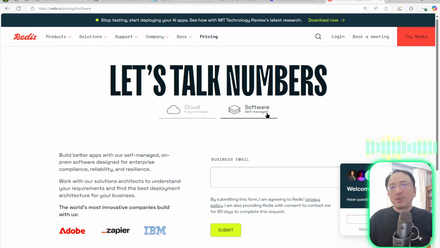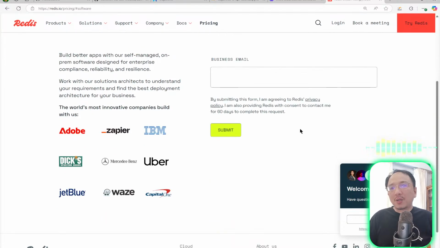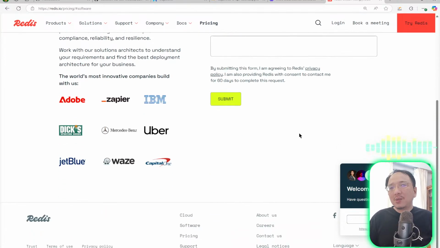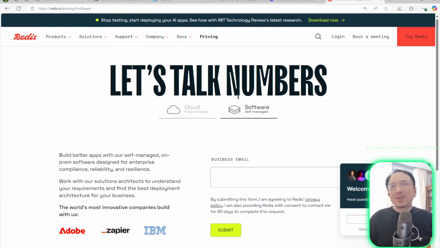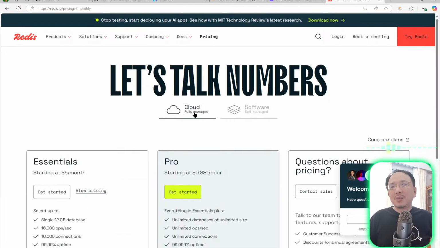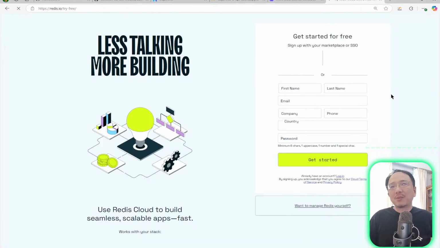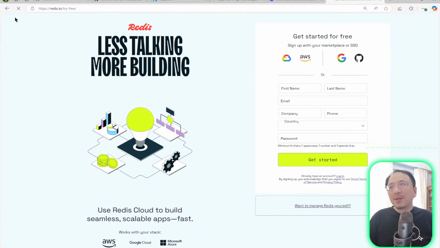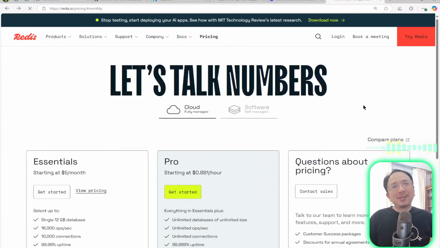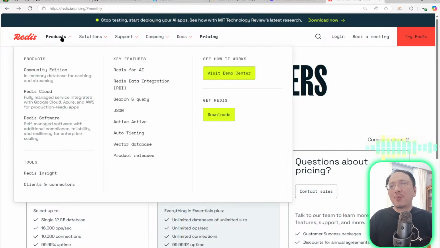And even if you choose the software, you don't get a download. It is open source software, but it seems that the webpage does not encourage you to use it as open source software.